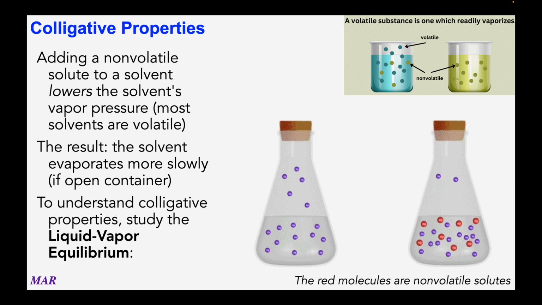problem going from liquid to gas when the solute's present. They are literally bouncing them back into the solvent, and it takes extra energy to let the solvent liquid molecules get into the gas phase. So at the end of the day, the vapor pressure of the solvent is lower in a solution than it is in a pure solvent.